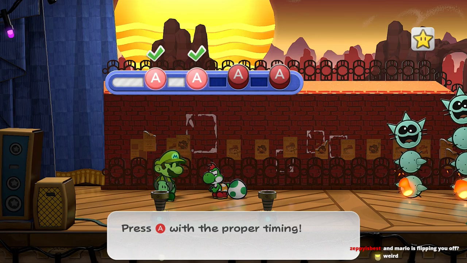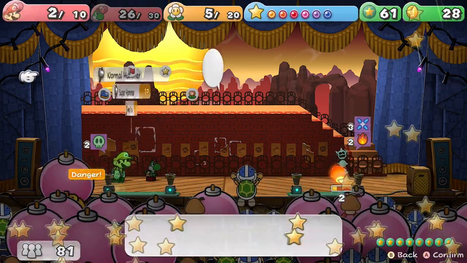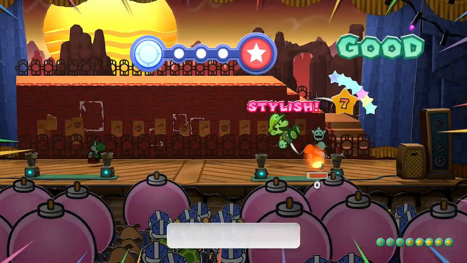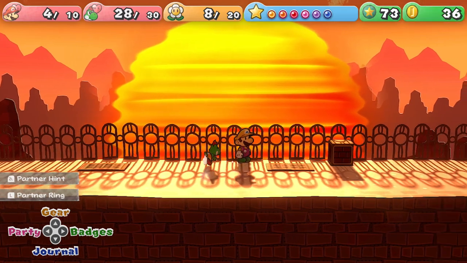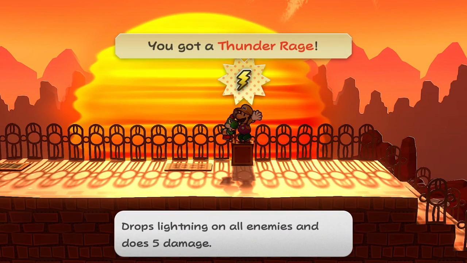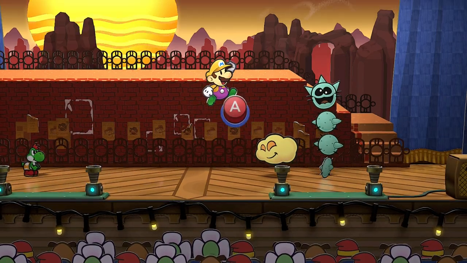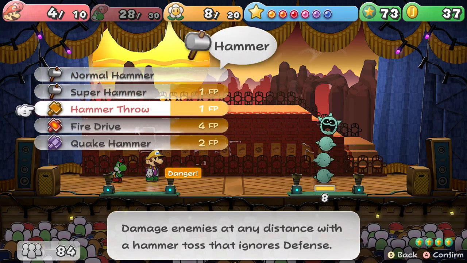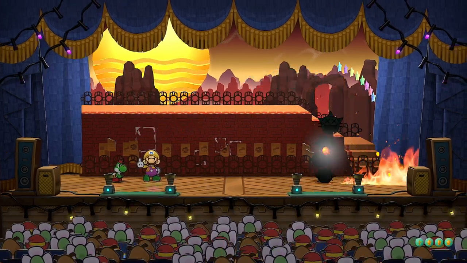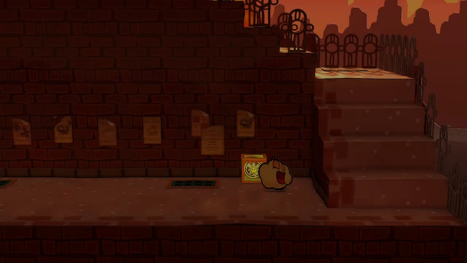Alright, let's do mini egg. Because why not? Yeet, yeet, yeet, yeet, yeet, yeet. He even does the gritty in battle, that's fucking amazing. Yeah, I love that Mario flips you off, it's really funny. Ooh, Thunder Rage. Yo, let's go, I got the first strike. Yeah, 8 damage. That is pretty funny how Mario flips you off after battles now.